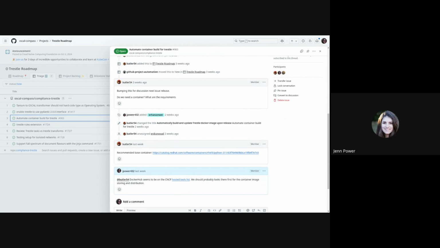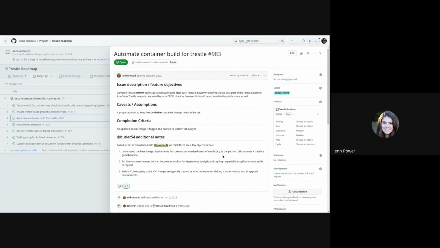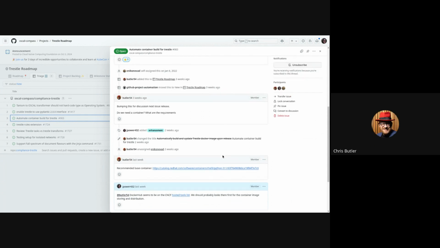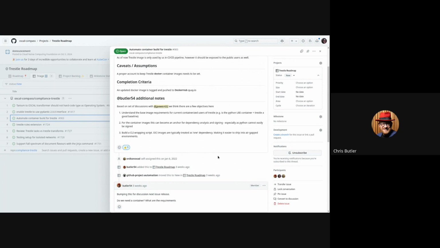So on this topic, do either of you see any reason not to move this to the ready status? Is there anything that we need to figure out first before this is ready to actually be worked on? It sounds like we were still going back and forth about where to publish to and what base image to use. I think where to publish to and what base image are the big ones. I don't mind too much. I was looking at the CNCF project tools. If CNCF say Docker Hub, then I think that's fine for CNCF project tools.